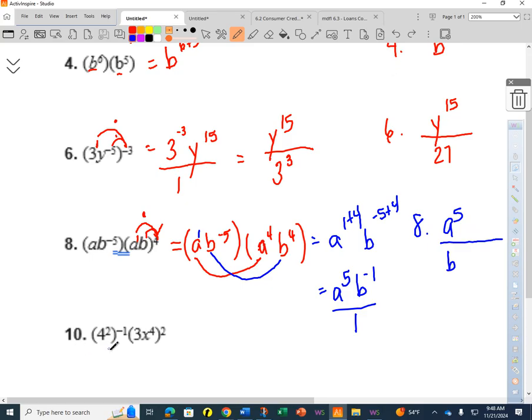All right, number 10. Number 10, I see an exponent raised to an exponent. Right? So we always say we start by doing the powers of powers. So what is the exponent on the 4 going to be? Xavier, what's the exponent on the 4 going to be? Am I going to add, subtract, or multiply the exponents here? Yes, power to power multiply. So 2 times negative 1 is 4 to the negative 2nd power.